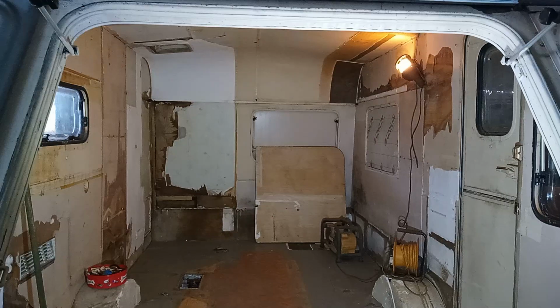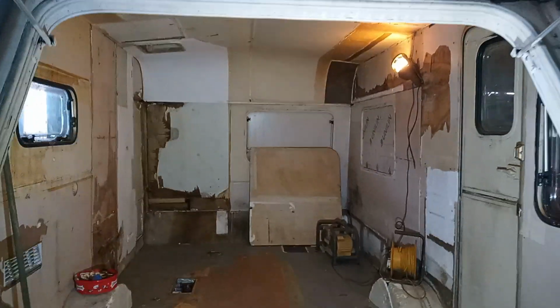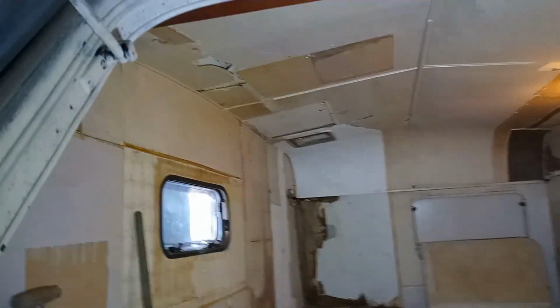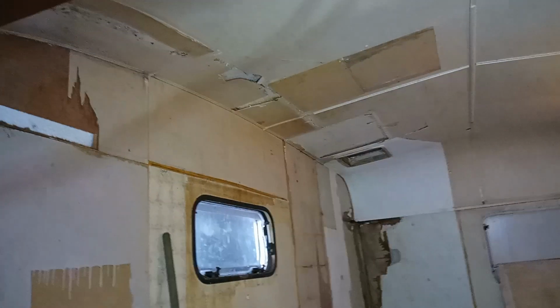But once I discovered this was an actual workable project, first things first, I had to rip it all out, gut the whole thing. I'm not going to show you pictures of inside because it was disgusting. It was just home to spiders. It's been sitting there near 10 years, rotting away in the barn with pigeons shitting all over it. I would have thought that all these caravan internals were actually stapled from the outside somehow. When I ripped this lot out, I took half of the walls and chunks out of the ceiling with it. But hey, now it looks just as bad on the inside as it did on the outside.